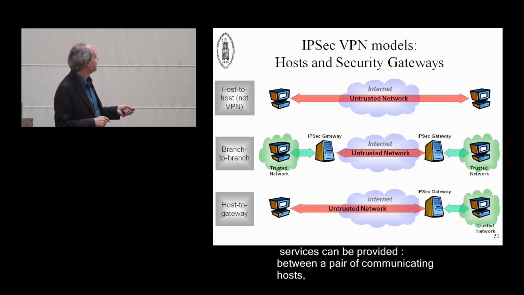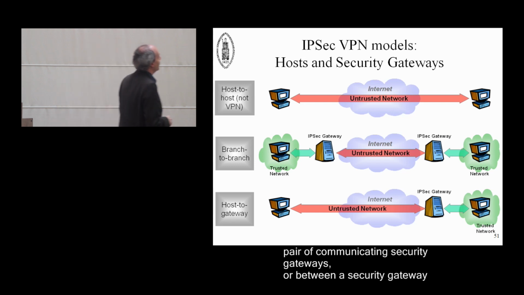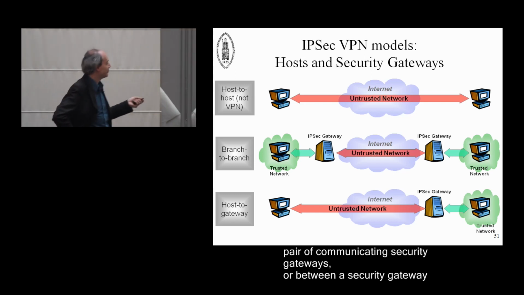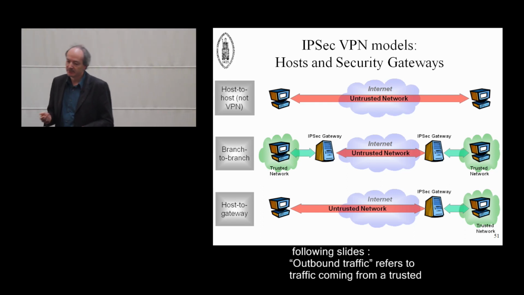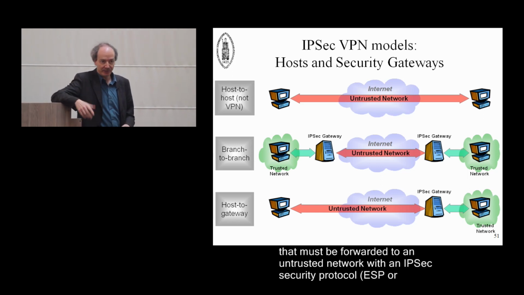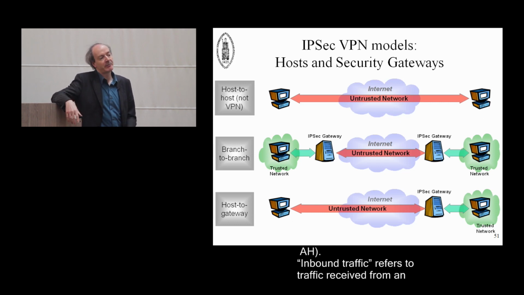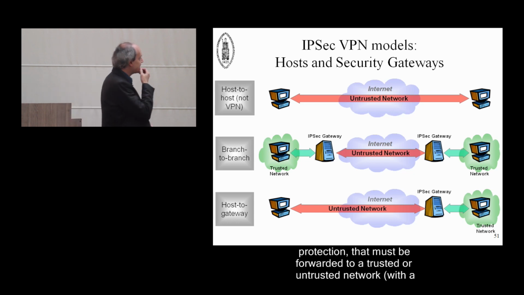This is host-to-gateway. And then you have the other thing, which is the branch-to-branch option, where say you have 2 branches of a bank which are connected over the network. This is driven by the case where leased lines were very expensive. Again, this may be hard for you to imagine, but companies paid an arm and a leg to get a connection of, say, 100 kilobit per second. And so suddenly the internet came, and connection on the internet was much cheaper. So you want to use the internet and encrypt from gateway to gateway to actually get rid of your dedicated leased lines. So these are the 3 main use cases.